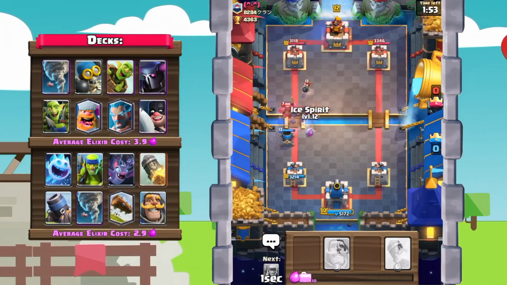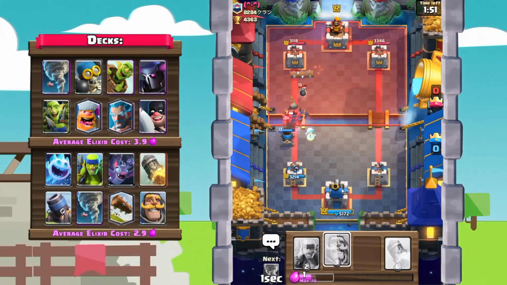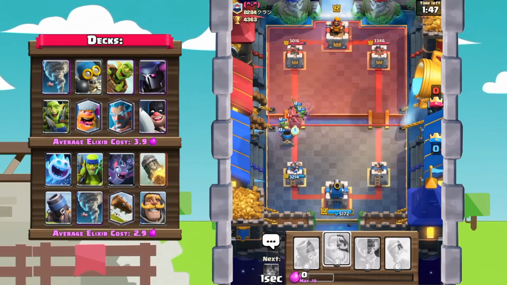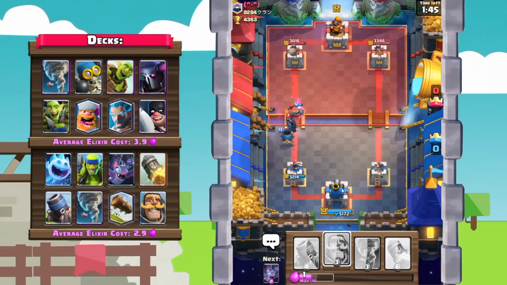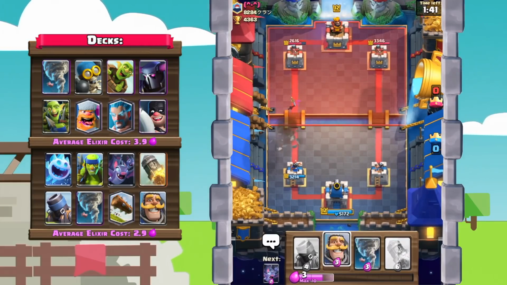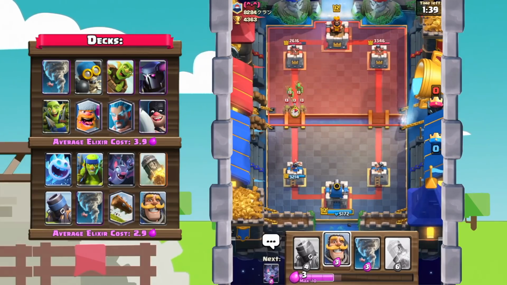So let's just log out the P.E.K.K.A. and follow it up with an Ice Spirit right there. Hopefully the Mortar will be able to get a shot onto the tower. Let's get the Spear Goblins down just in time, and the Mortar is going to get one shot onto the tower. So not a bad start.